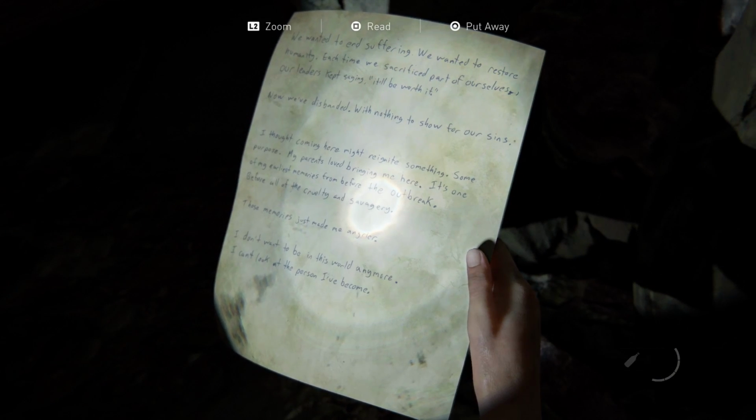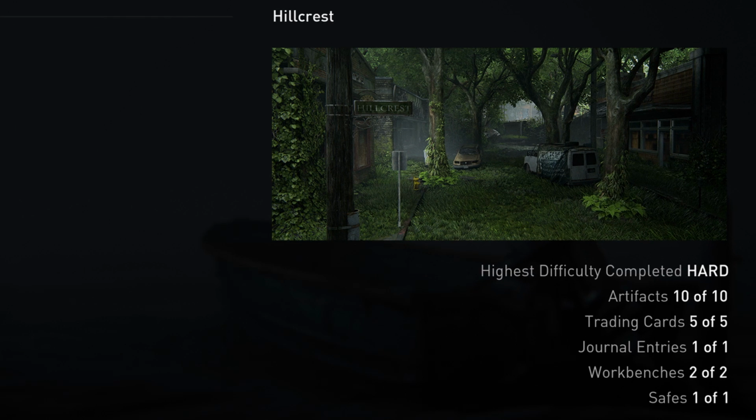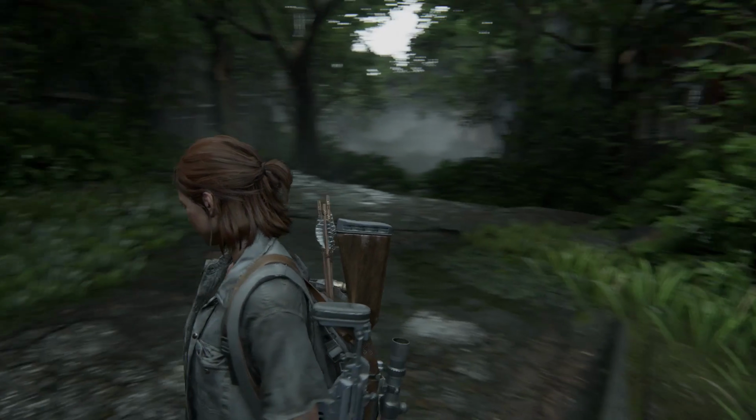That's going to be the final artifact for this chapter. Next up, we have Seattle Day 2, and the first section is called HILLCREST. HILLCREST contains 10 artifacts, 5 trading cards, 1 journal entry, 2 workbenches, and 1 safe.